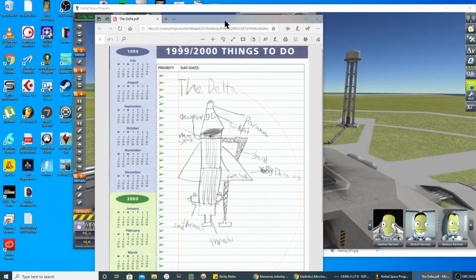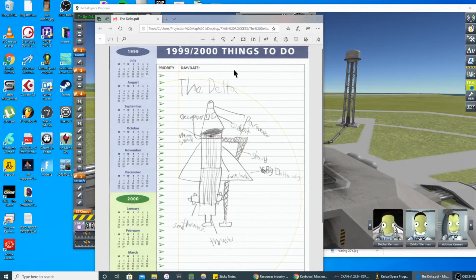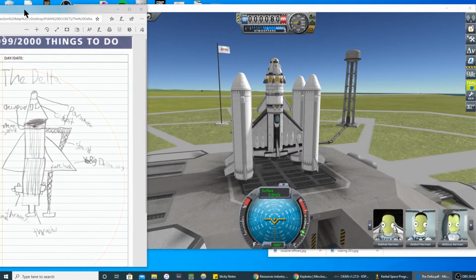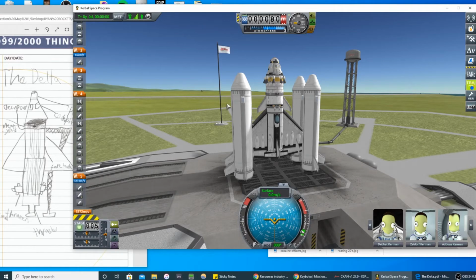Oh, and also, I'd like to point out, thanks to Grandma and Grandpa, the 1999 to 2000 things to do list. Perfect. I was wondering what I was going to do in 1999 to 2000. Thanks, Grandma and Grandpa.